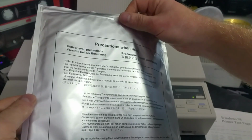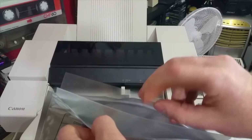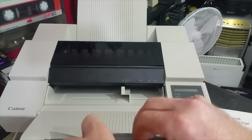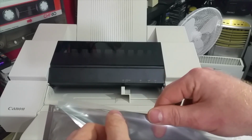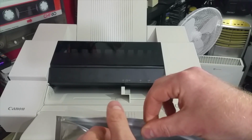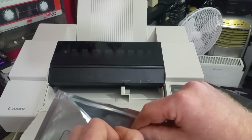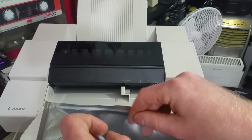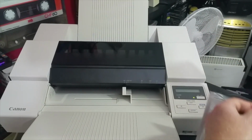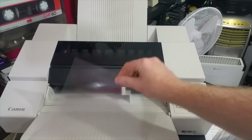Looks like just a couple. 1, 2, probably about 4. Probably 5, isn't there? 2, 3, 4. Looks like 5. Well, I'm going to be using 3 of them. So, right. In fact, let's just cut this down to 2 slides. The front one and the picture. Let's see how that works out.